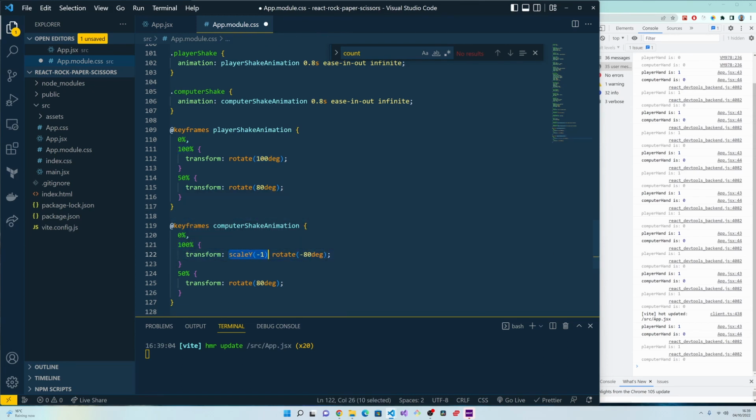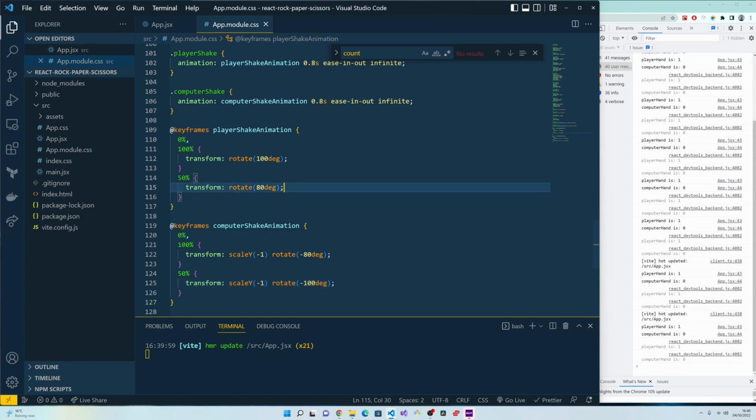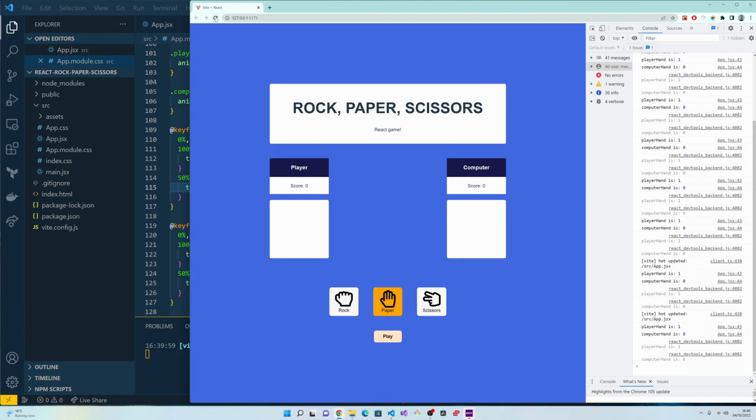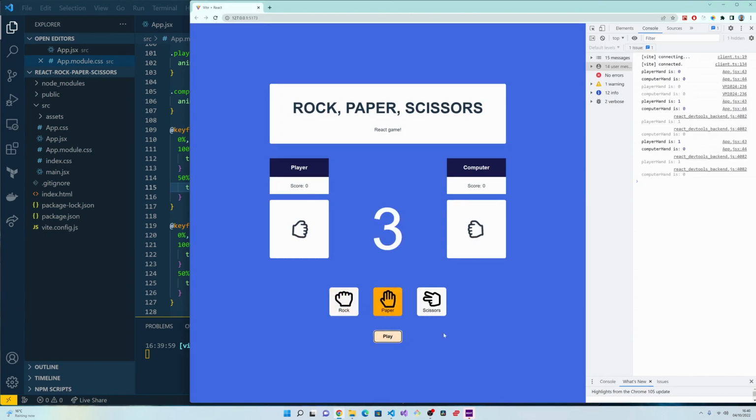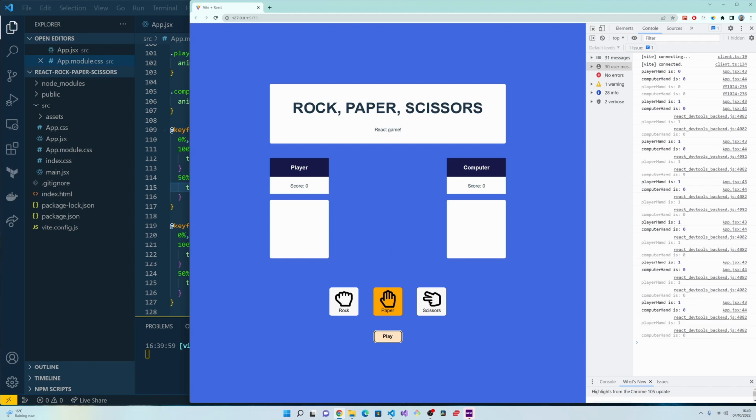I'm going to copy this one because I want to do exactly the same here, and this time it's going to be -100 degrees. Okay, I think this is correct. Let's just refresh. Okay, there it is. Look, it looks quite good.